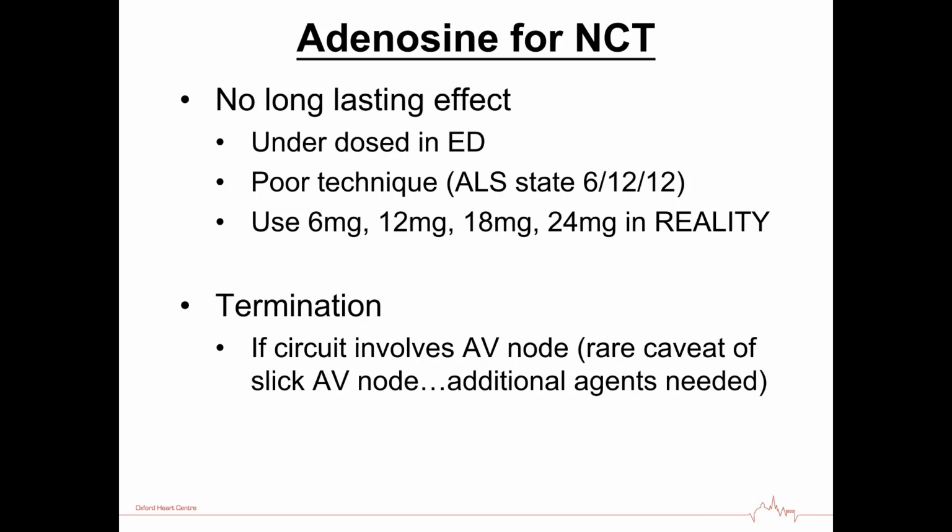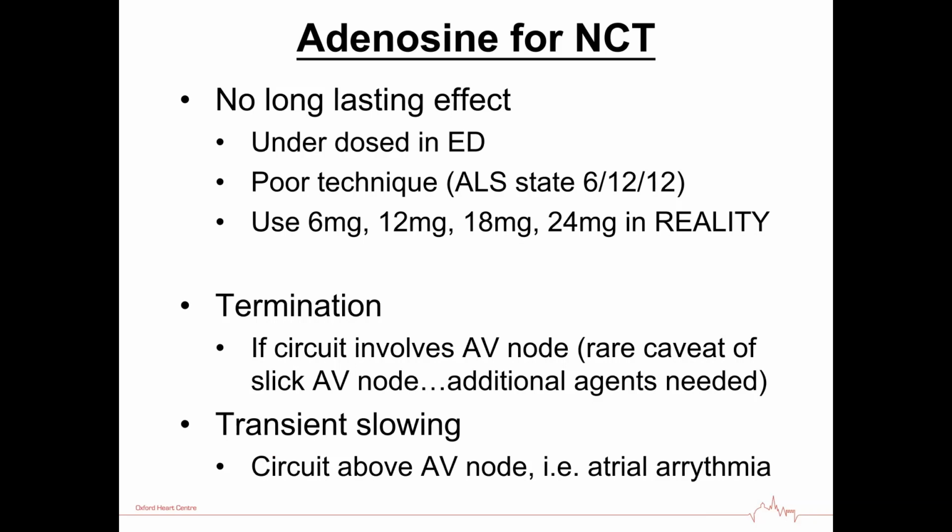I've seen 2 cases in 12 years of being a cardiology reg where it doesn't, and that's where the AV node is very, very, very fast. In those particular cases, you need to give another drug that slows down the AV node's conduction, and either verapamil or an IV beta blocker like metoprolol would be the case there.